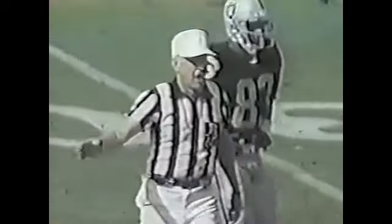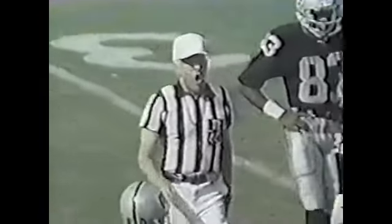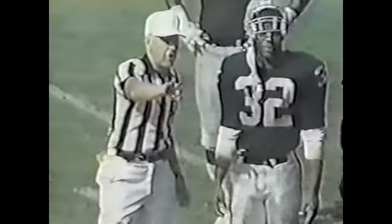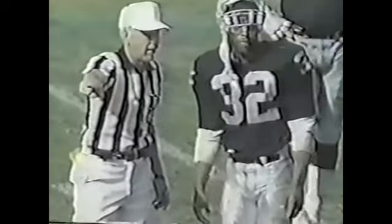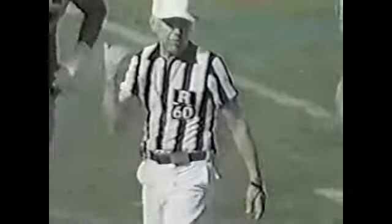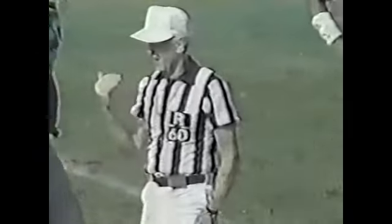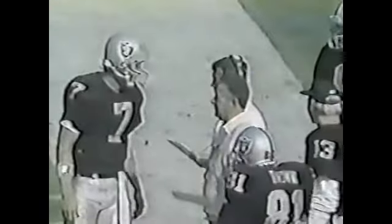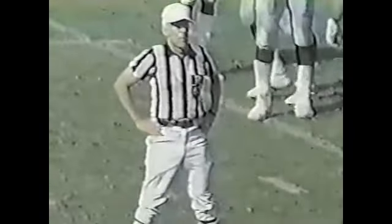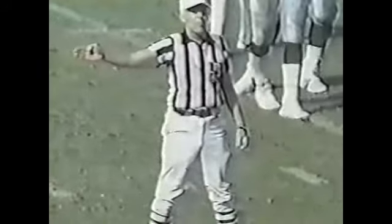Penalty marker down, and it's against the Rams. The good news is it's against the Rams. The bad news is it only gives them 5 yards. They're still facing a 3rd and long passing situation. Beuerlein goes to the sideline to talk to Mike Shanahan. See what the Raiders have up their sleeve with 13:37 remaining in the 4th quarter. Offside, number 91. Defense lined up in the neutral zone. 5 yards, still 3rd down.